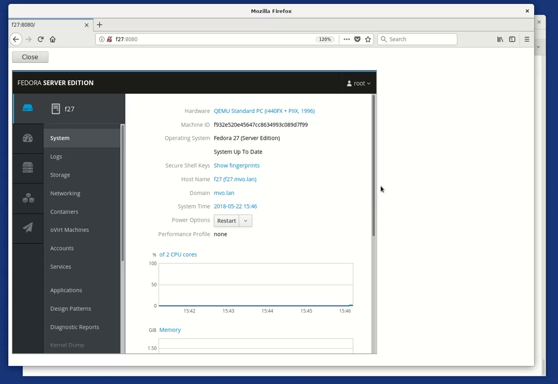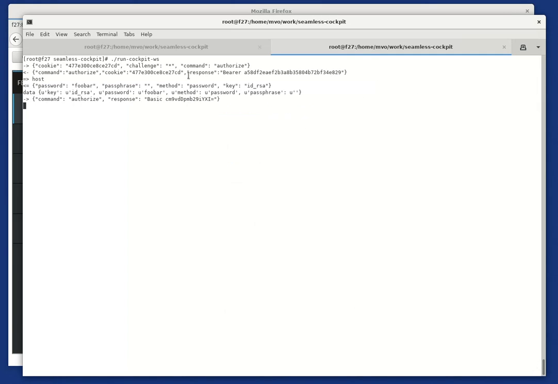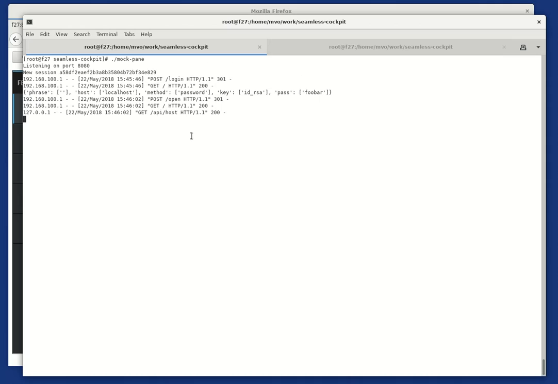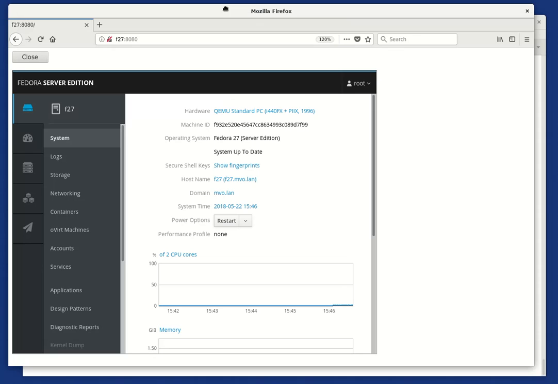And the point of this is to write the smallest, cleanest code to demonstrate what needs to be done on part of the management system to make this work. And yeah, you can see a little bit of debugging output here in the terminal, and you can follow along with what's actually happening and poke at the code. And let's see what else we can do.